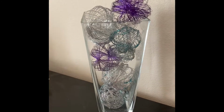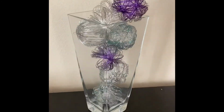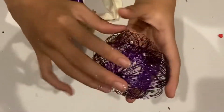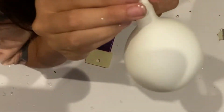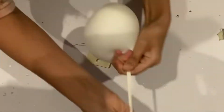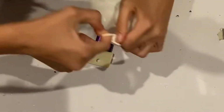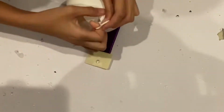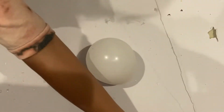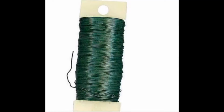In today's holiday video, I will be showing you how to make these beautiful wire orbs, which are perfect for the holidays. I am using a balloon as a guide to mold the wires around. Depending on how big or small you want your orb to be, you can blow up your balloon to size. Start by wrapping the wire around the balloon.